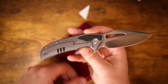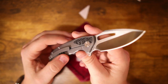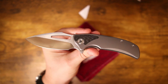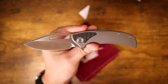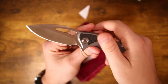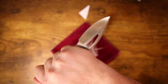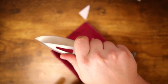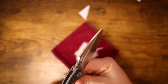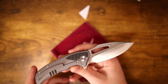So here's my final thoughts on this knife. For $189, I actually do think that this is a good deal. Miguron is the OEM, and they do a really good job on manufacturing knives. They take criticisms well, they listen to people, and the overall design is very attractive and useful. Whether you're in a reverse grip or a choked up utilitarian grip, this is going to get the job done. The geometry of the blade is on the thicker side, but they might actually be cutting that down. I'd have to check the Kickstarter to be sure.